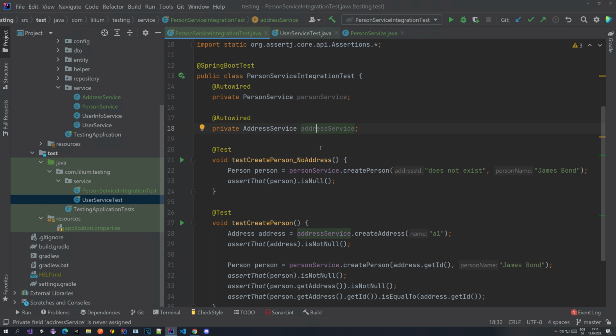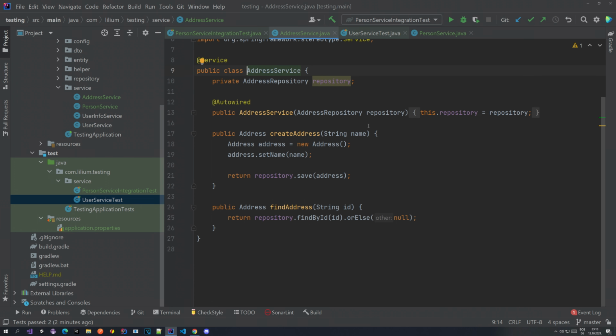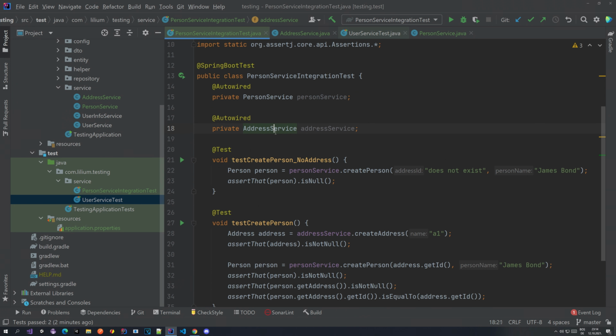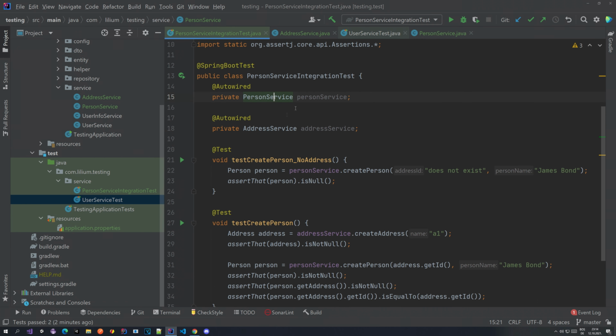Integration tests are really nice and you should have them, but you should also have unit tests where you can test the single unit. So for example, our service, that would be a single unit that you want to test. An integration test is basically an integration in between those different units. So in our case, the integration test for the person service is testing the integration in between the person service and the address service that we have here.